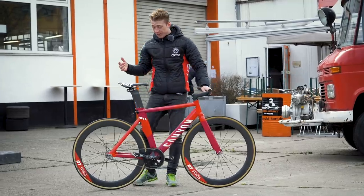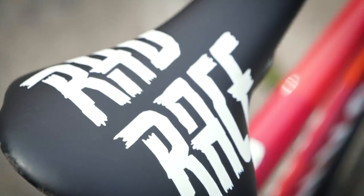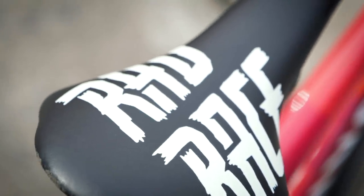Now, one really cool feature is this custom Selmaco saddle. It's got Rad Race on it. Look at that, that's sick.